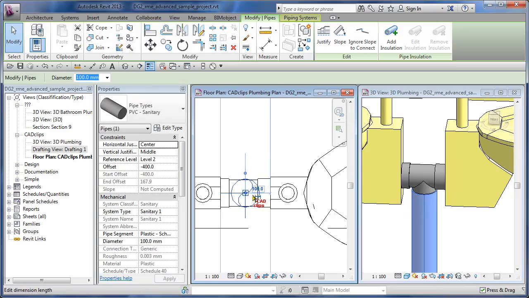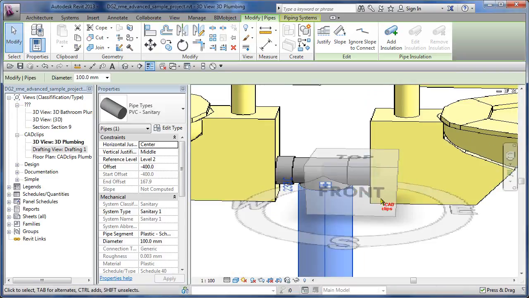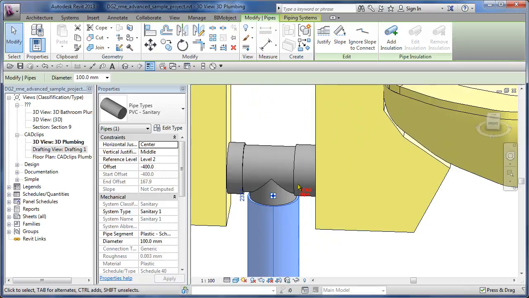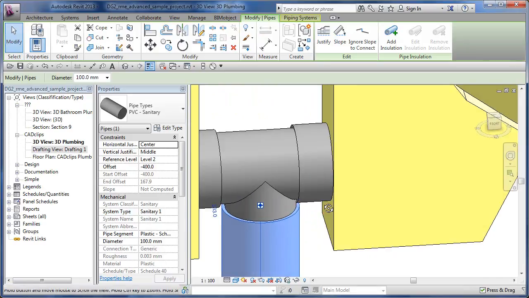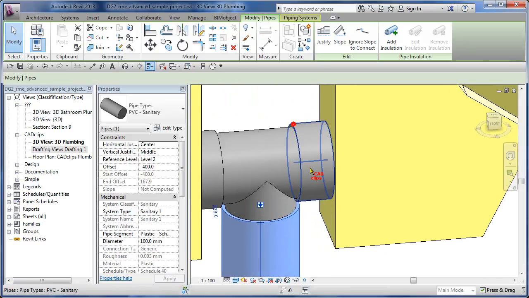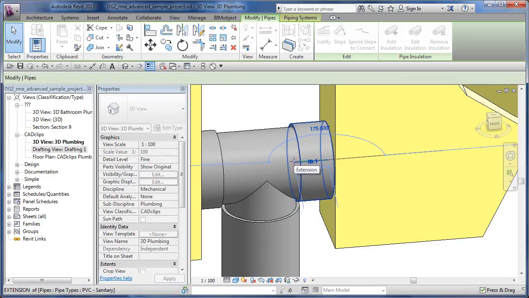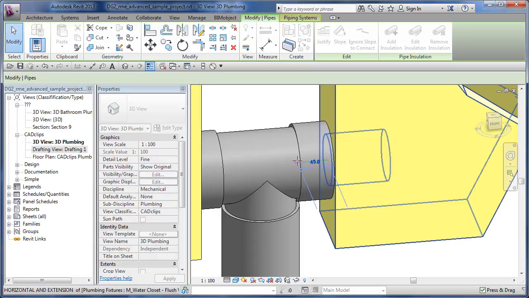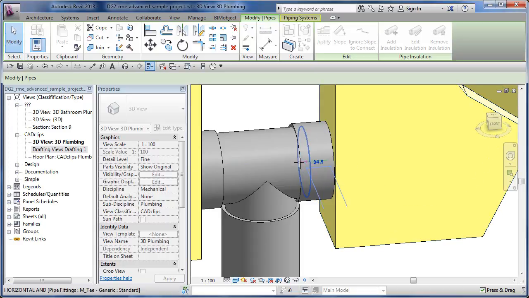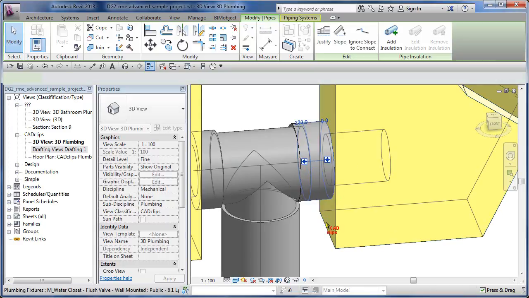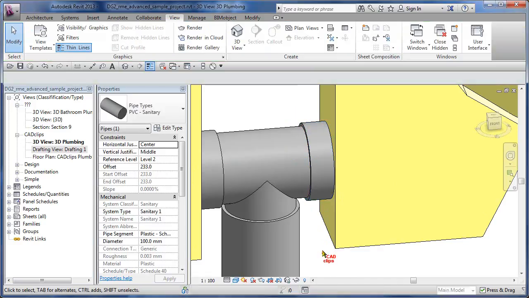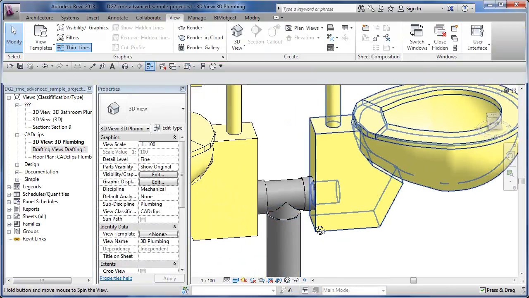Now, it doesn't look like this piece of pipe is connecting to that. Okay, let's maximize this 3D view. Let's go in and examine the situation a little bit. Shift middle mouse. Let's grab this guy. Grab this connector. And then using your shift key to keep it nice and straight, let's drag back and see if it'll snap to that flange. There we go. I think that's it.